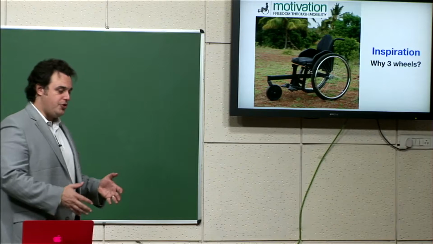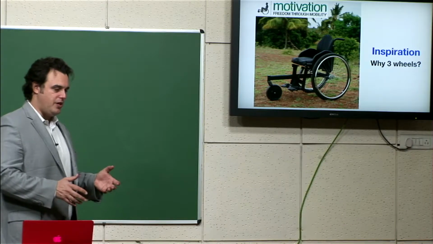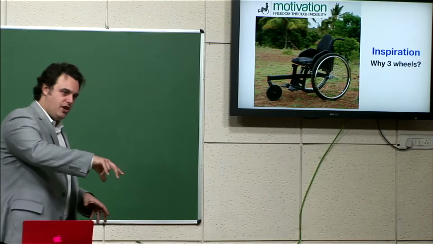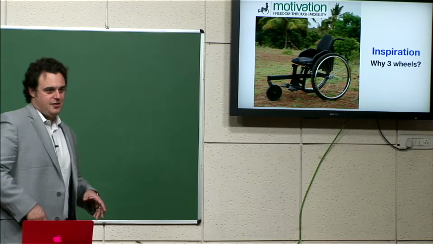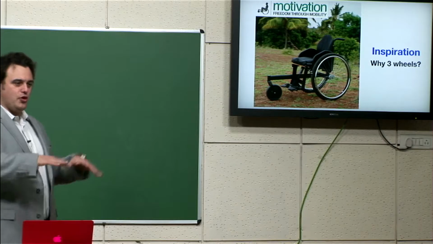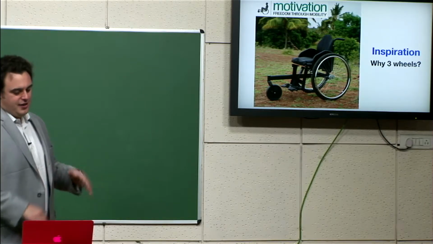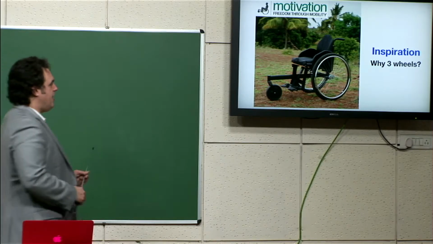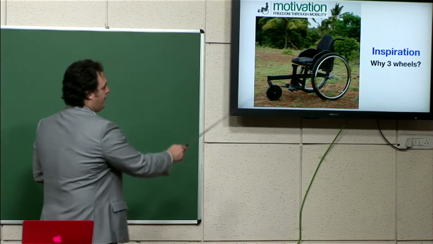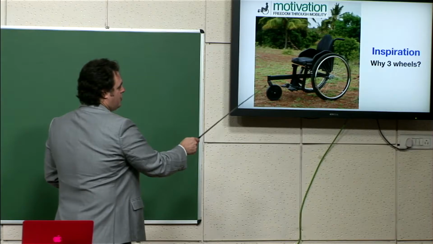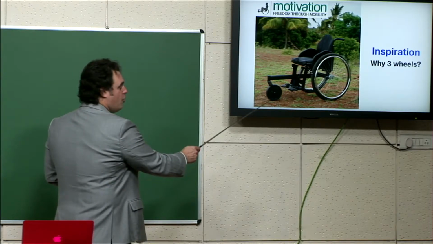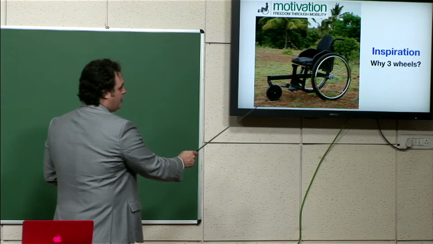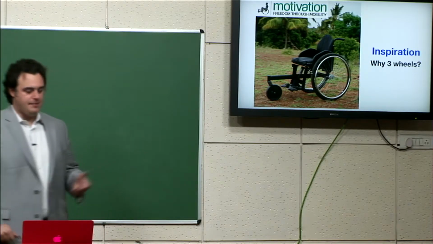A 4-wheeled wheelchair can have a difficult situation where if one of the rear wheels lifts up because the other 3 wheels are in contact, you lose your traction. So it's like a table that has one short leg. It's always kind of rocking. So that's why we went with 3 wheels. Also, the secondary reason is it enabled us to use a bigger front wheel and a longer wheelbase. The longer wheelbase reduces the load on the front wheel, and that reduced load, as well as the radius, enables you to go over obstacles more easily, right?